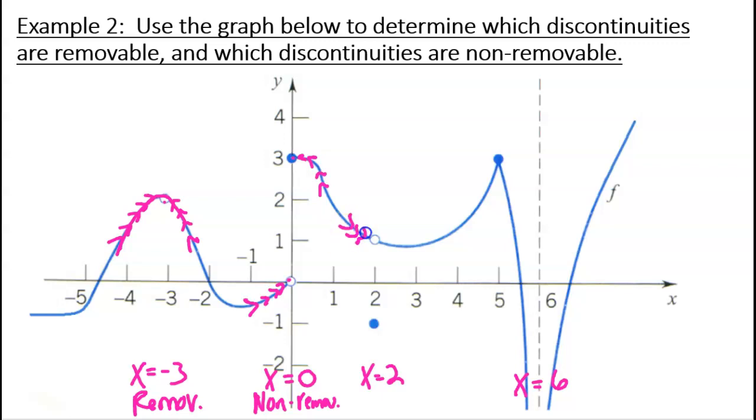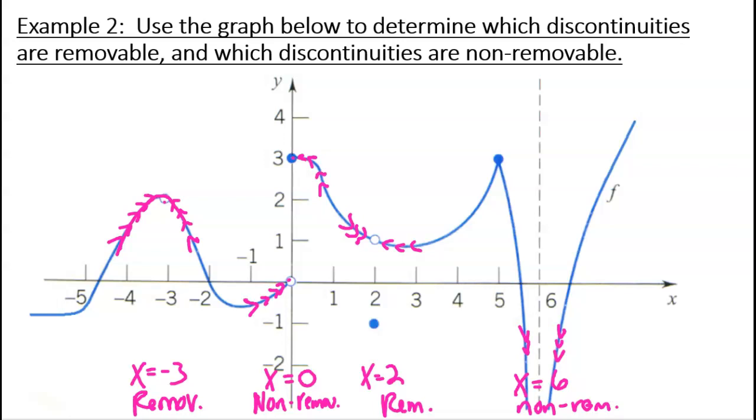The limit from the left and the limit from the right are both meeting at a common point. So once again, this one here is a removable discontinuity. And on the left here, even though the limit from the left and the right are both approaching negative infinity, even though we would say that the limit is negative infinity, remember, infinity means the limit doesn't exist. So in this case, since the limit doesn't exist because it's an infinity, this is a non-removable discontinuity. So that's an example of a discontinuity you can't remove.